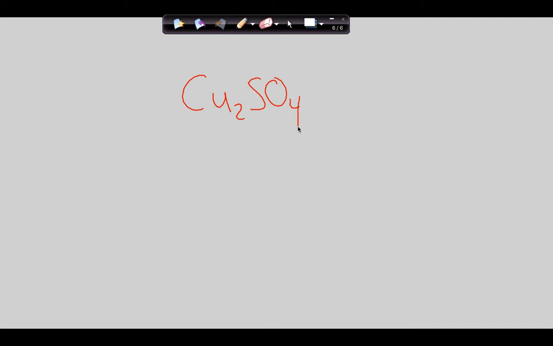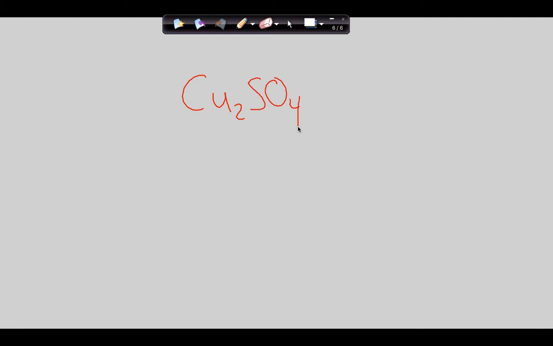But guys, the world isn't separate. You're going to walk into lab on Tuesday and you're going to be handed bottles. Some of them are going to contain salts in solution. Some of them are going to contain molecules. And you've got to be able to tell the difference and then apply the proper rules to name and write their formulas.